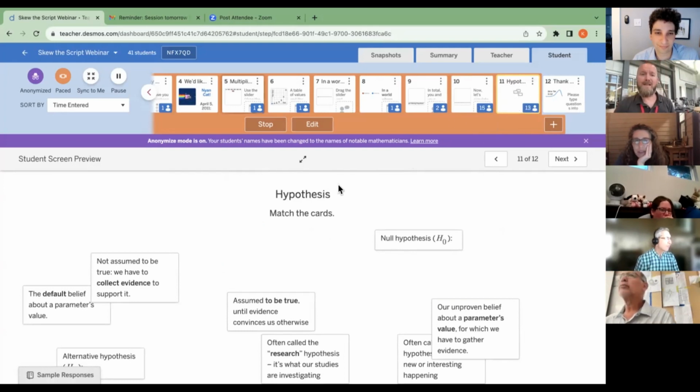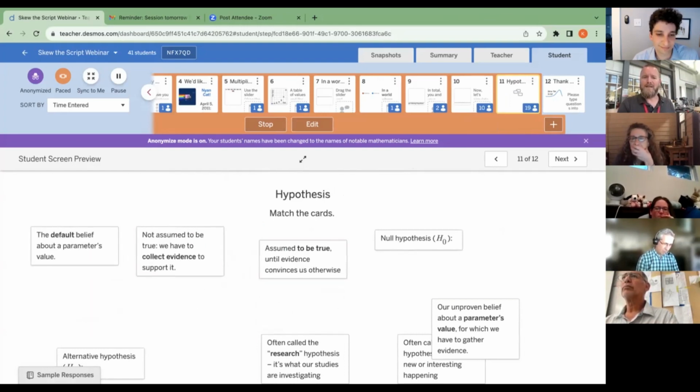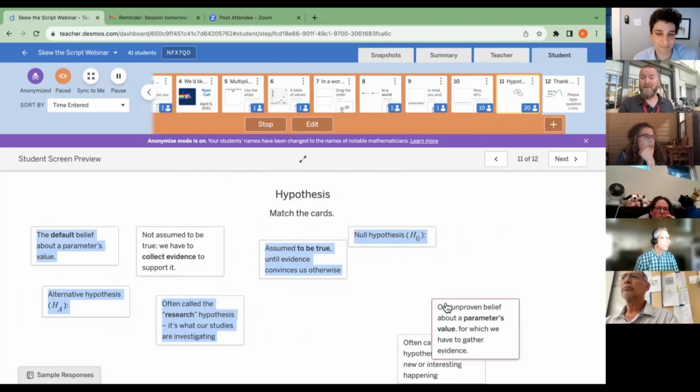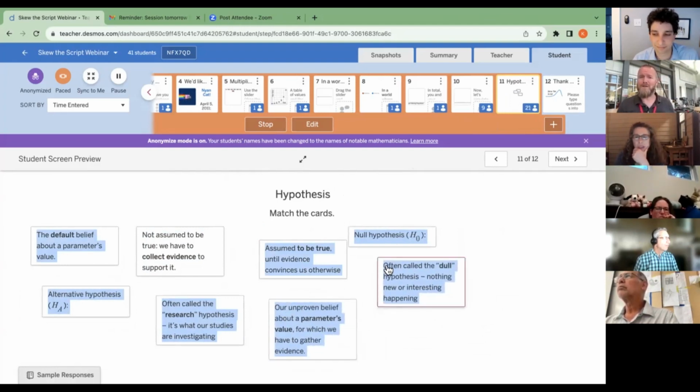So this is called a card sort. There are a lot of cards, and they need to be matched together. I've gone back and forth on whether to show students if their matches are correct. In this activity, there's not a way for the student to know unless the teacher tells them.